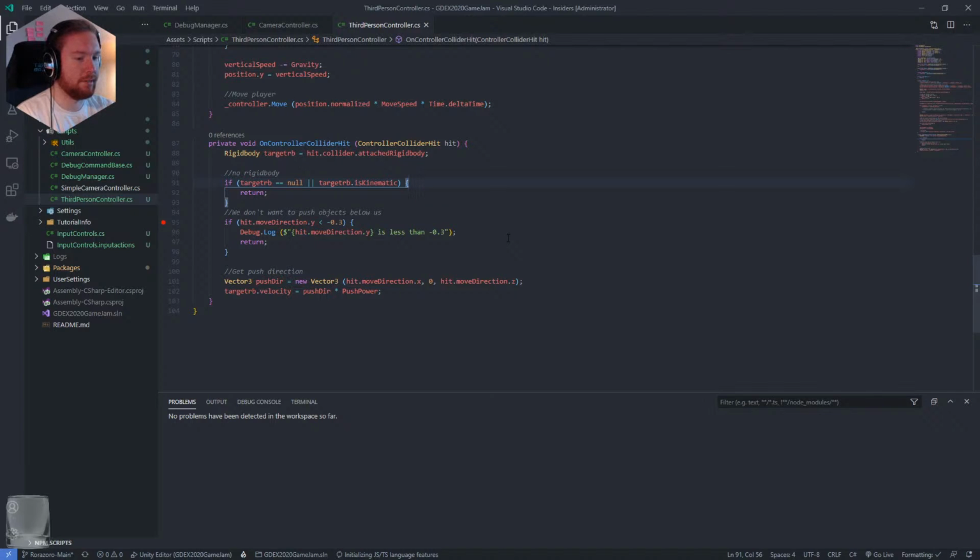What I want is for it to be weird that we're walking over this ball.